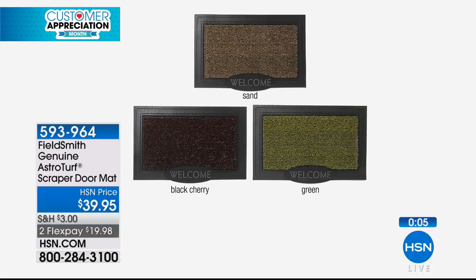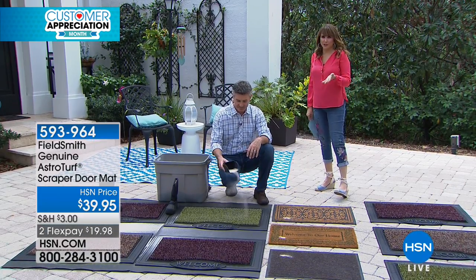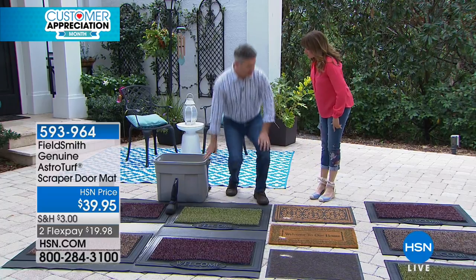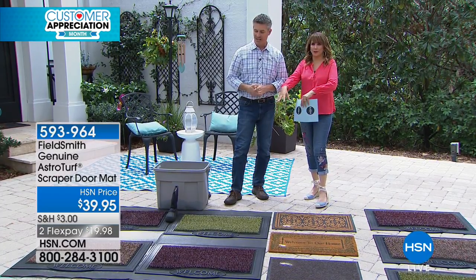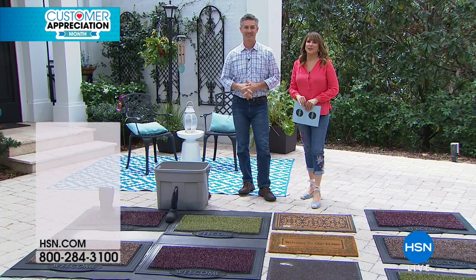The mat fulfills its destiny! Front door, back door, and definitely from the garage inside. If you don't have a mudroom, it needs to be at every threshold. We don't always have these — it's more of a seasonal product — so we're very glad you're here for it. Thank you! It was fun. You're going to have so much fun even testing it yourself to see how much dirt it traps.